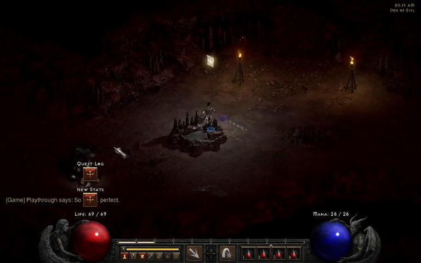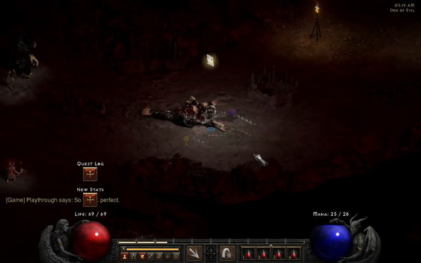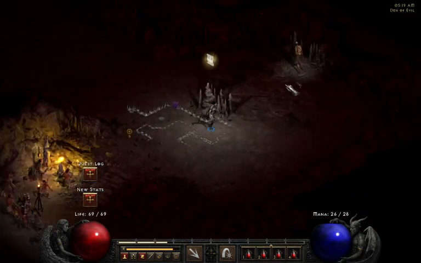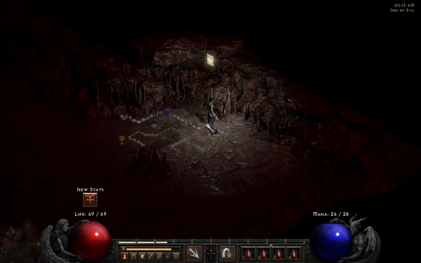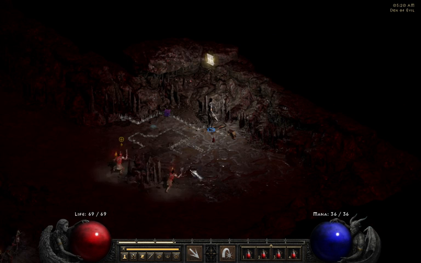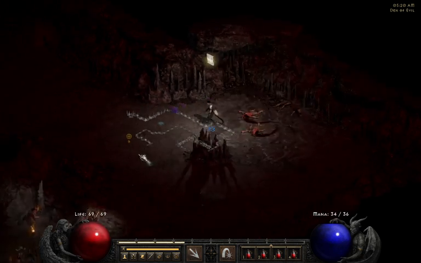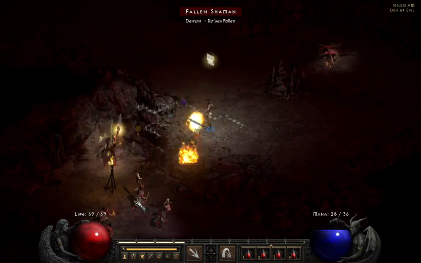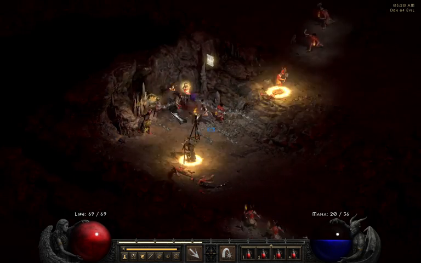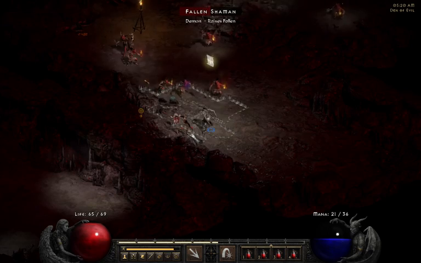Fire Blast again. Now this build does use a lot of mana. So what I'm actually going to do, I'm going to put these points into energy. Especially considering at the moment I'm kind of poor. I definitely want to kill these shamans first.